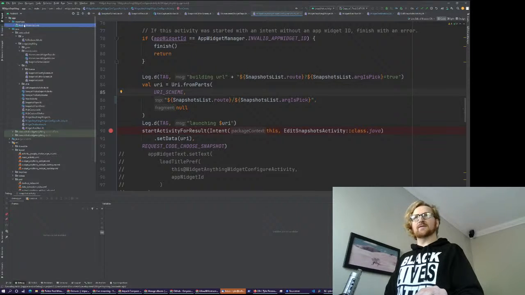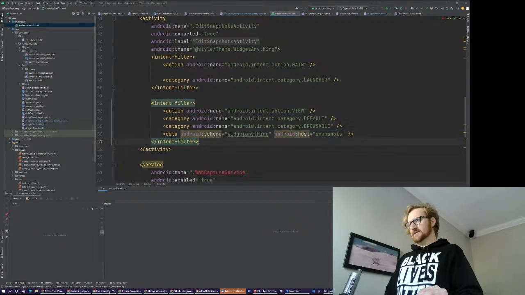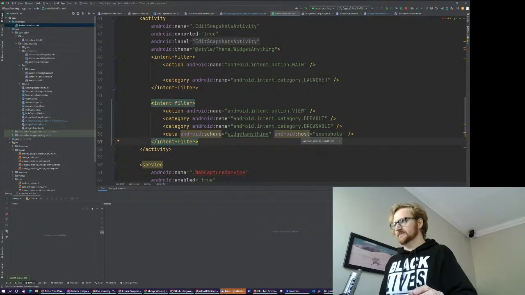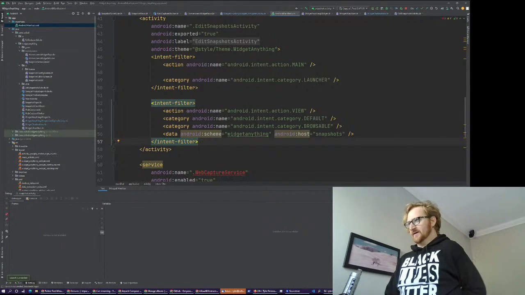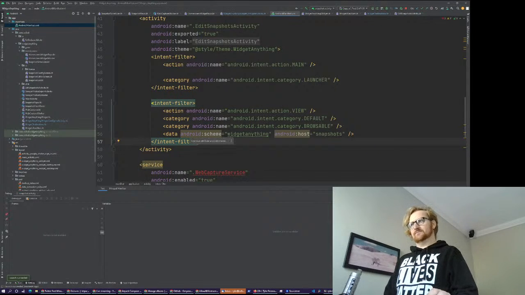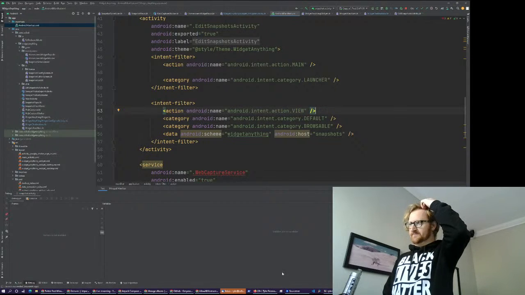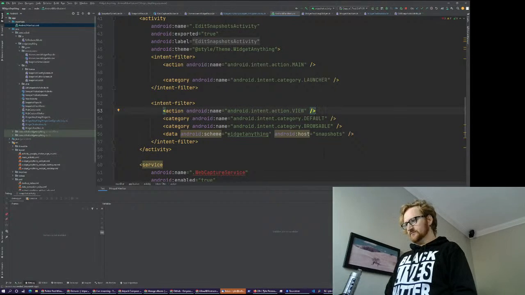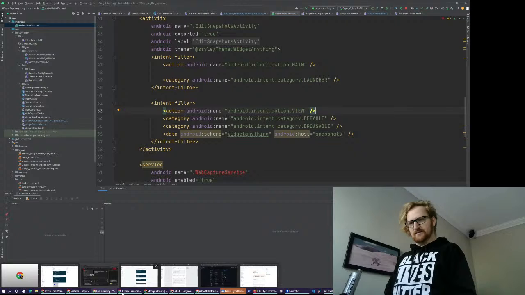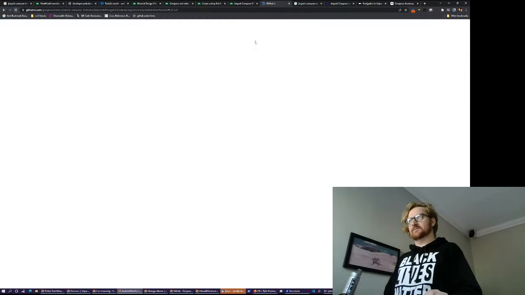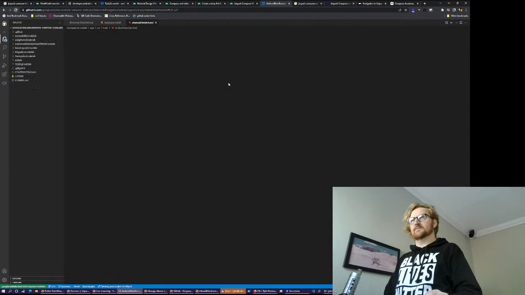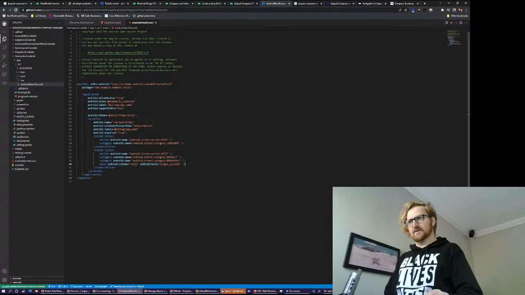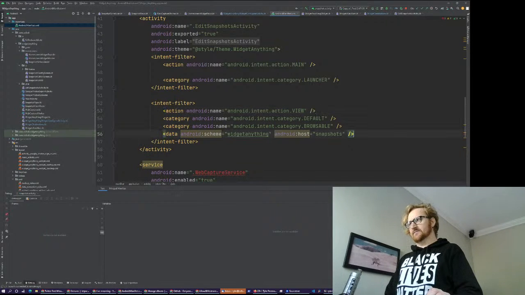Oh, we have to add it also here, I think. Do we? I don't know. I feel like it should just capture everything here. But maybe not. Need to look up my intent filters. Or we could look up what they did on this guy here. So they have Android manifest. Yeah, it's just the host. And then they parse the args after that. Seems like it should work.